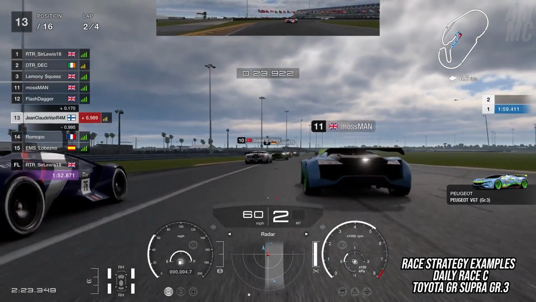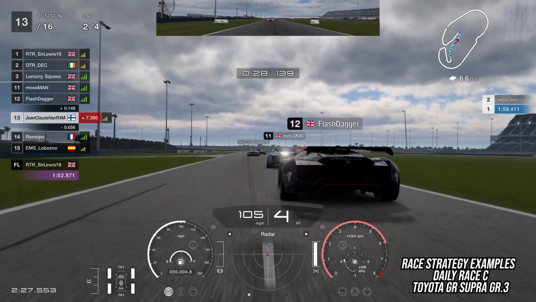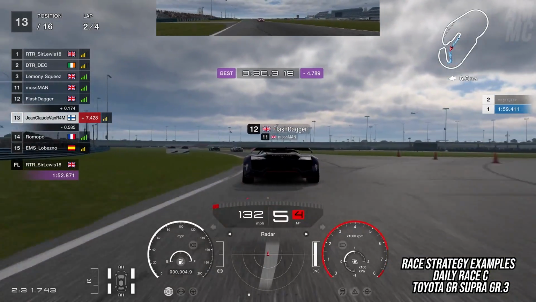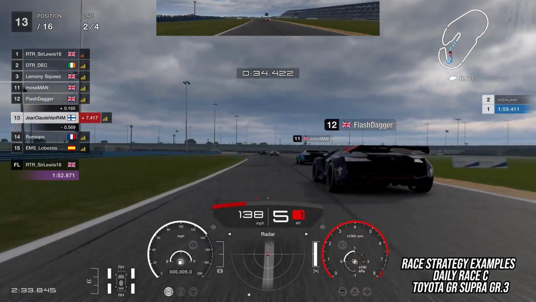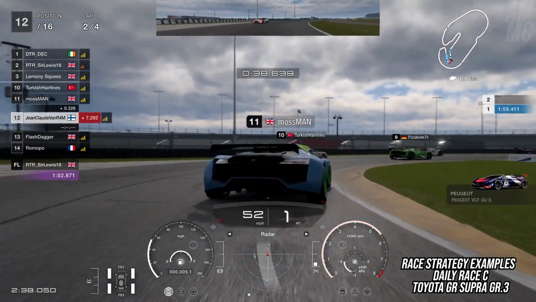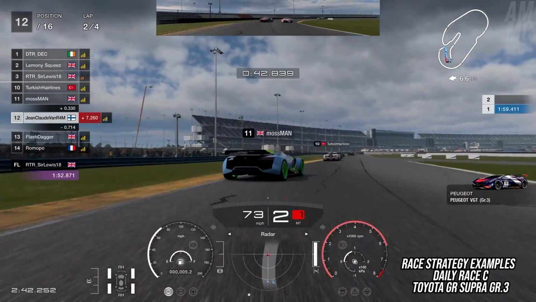I really liked this because Flash, obviously, had a compromised exit, and then Mossman didn't really know where to go because we almost became 3 wide, but we still managed to just slow ourselves down and give each other space. And even though I lost out there, I was able to pull off this late brake move. Unfortunately, it looks like Flash missed his braking point, but again, there's another position we got just by staying clean and staying careful.